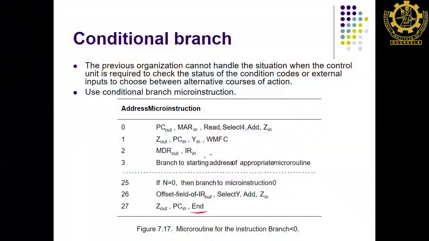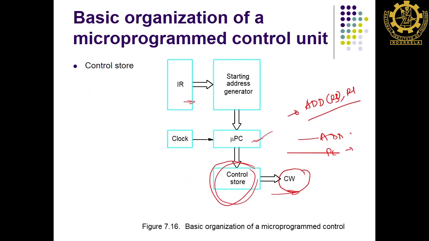So, after this the first part will remain the same, there is no change in the first 3 steps, because that is fetching the instruction. Only after decoding does this control unit part come in. If you see the diagram, before the IR the 3 steps remain the same. After the IR it will realize which instruction it is, and then it will go to the starting location of that particular micro routine.